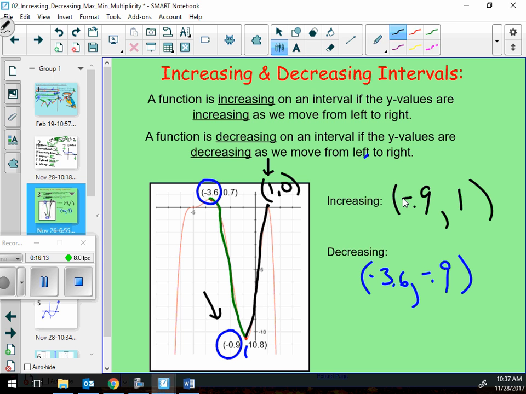Now, it gets harder when they go forever, because then one of your things has got to be infinity, right? In this next little zone, this red line keeps going, and it doesn't have an arrow on the end, but I'm going to say it does. So let's make this blue section. How do you say in that interval it's going to keep going down forever? Well, that's decreasing, right? So from what to what? How do you say that it's decreasing at that end of the function?